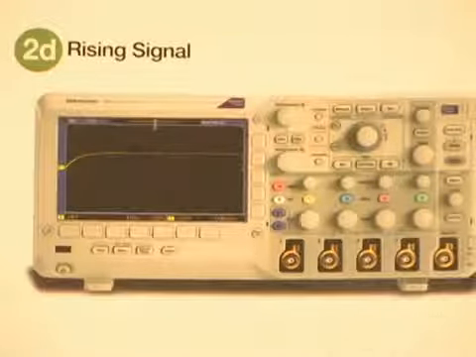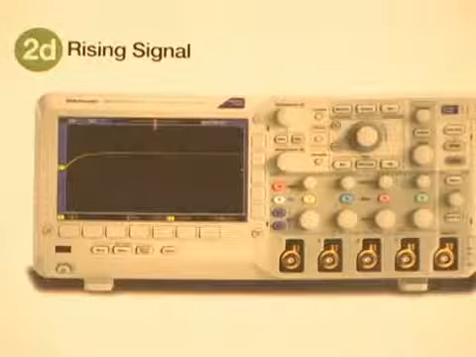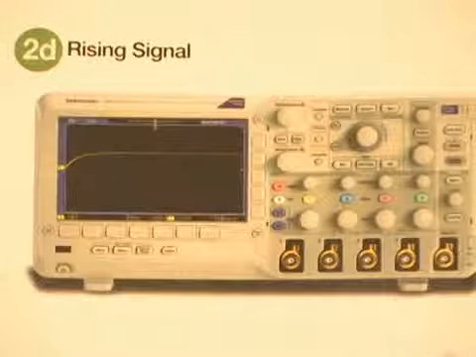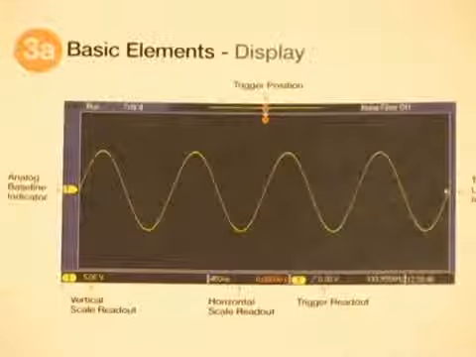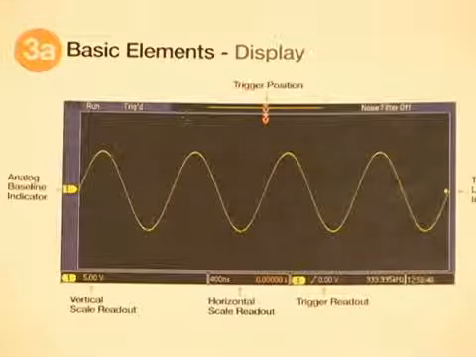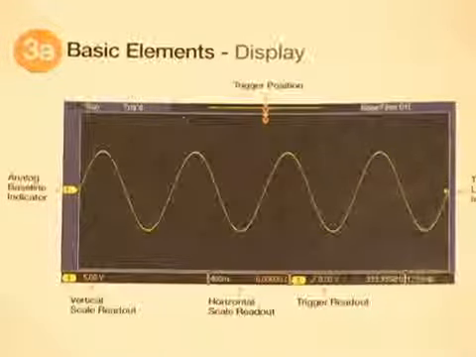Real-world signals change a lot over time, and that's where knowing your way around the front panel of the scope really comes in handy. So we'll take a look at a scope with a repeating signal. Right, so here's a much more realistic signal, a sine wave. In fact, if you watch this sine wave long enough, maybe you'll see some glitches in it or some inconsistencies, and that's what, as an embedded designer, you're trying to zero in on.